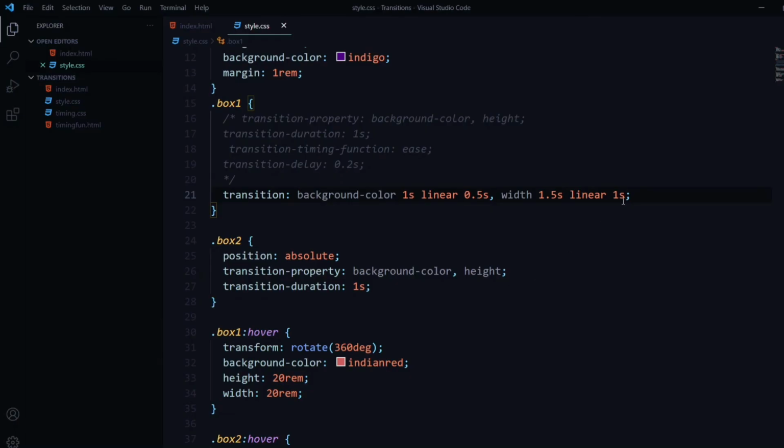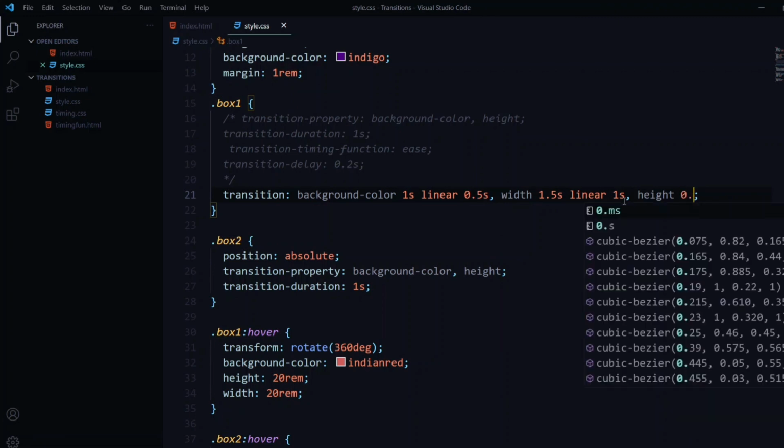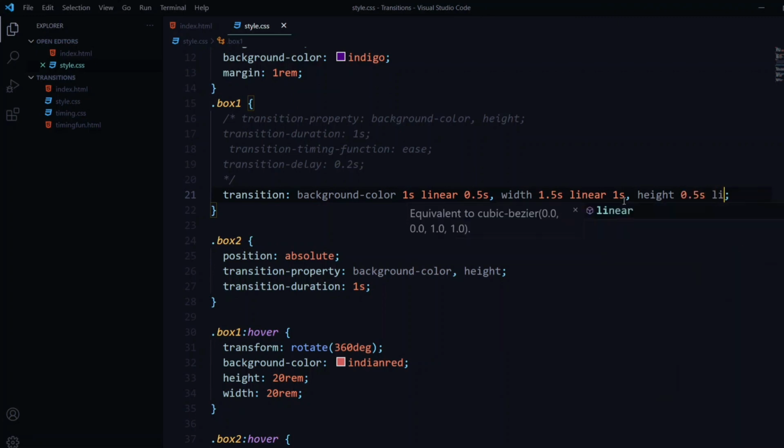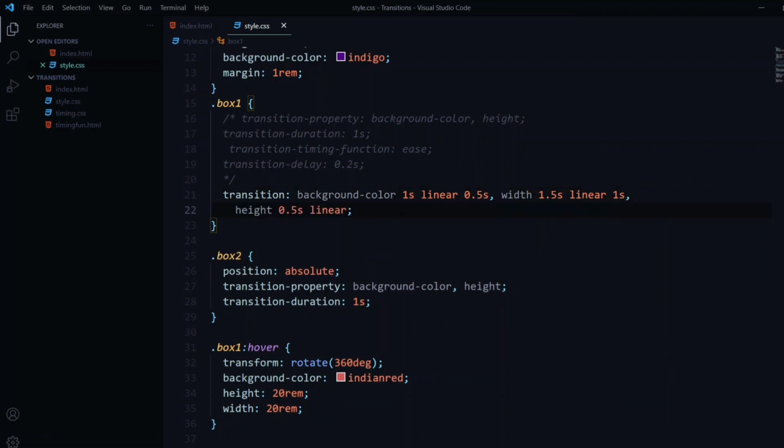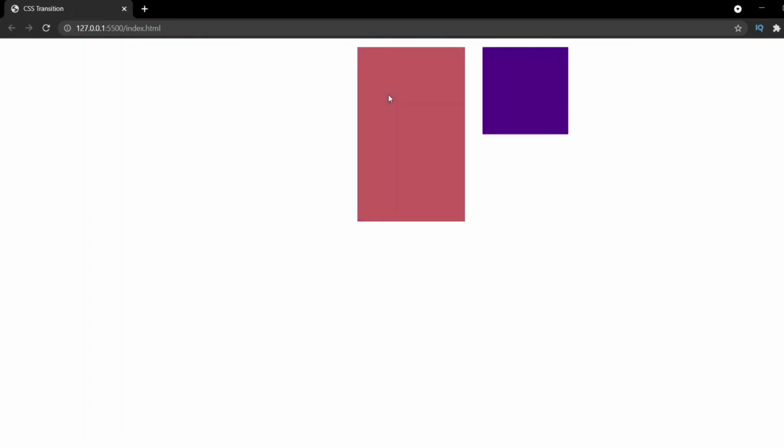So again I'll put a comma over here and add height, which is the name of the property, and after that the duration. Let me reduce it to 0.5 seconds. It'll be linear, and let's remove the delay, I don't want a delay over here. Now if I hover over it, you can see the height is also there, and it is expanding properly, and it works very well.